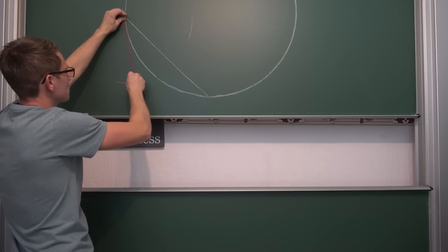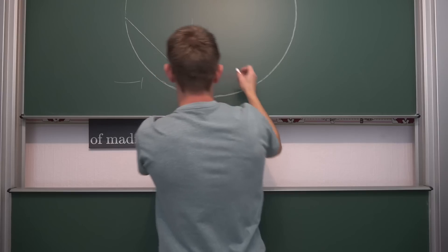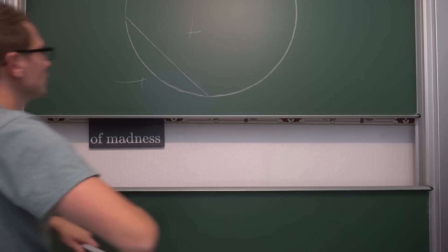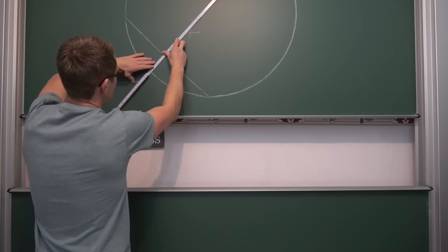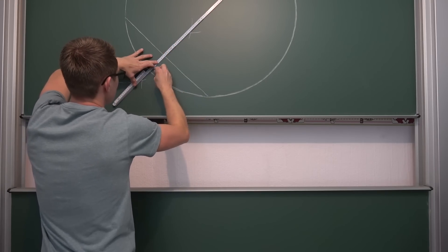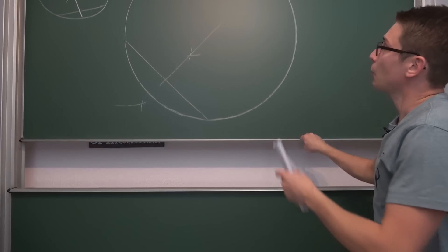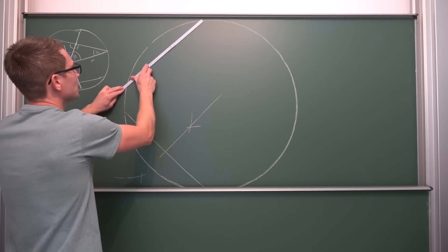And this is the second one. Now I put the compass over at the other endpoint and draw another arc. If I get them to meet, this should in theory bisect our line in a 90-degree fashion. If we repeat this process for a second chord, we are already done with finding ourselves the center. It already looks like a 90-degree angle. I'm trying my best to be as accurate as possible. Now, we're going to put another chord in — I'm very sorry for the ghost blackboard, I can't do anything about it.